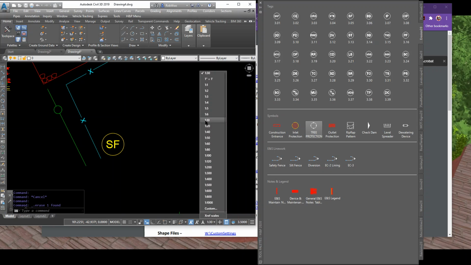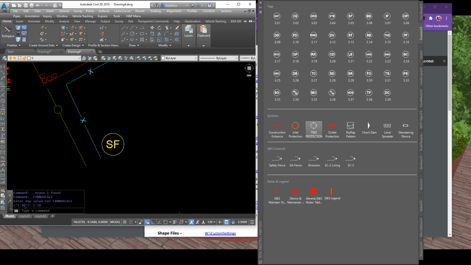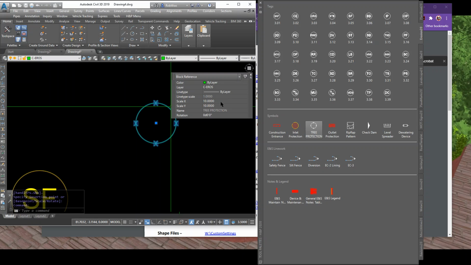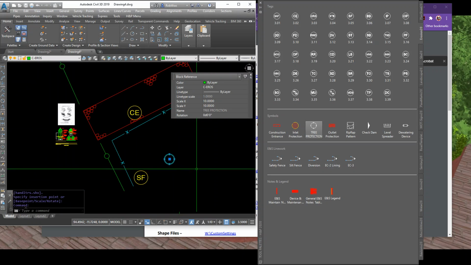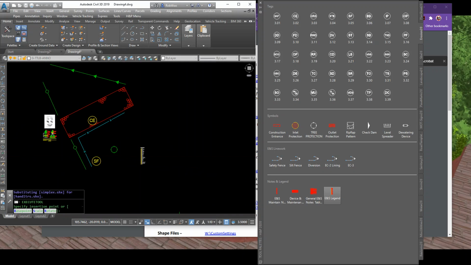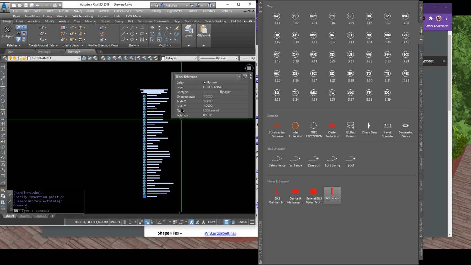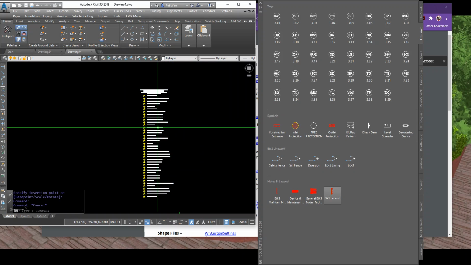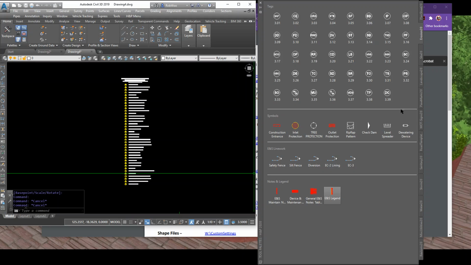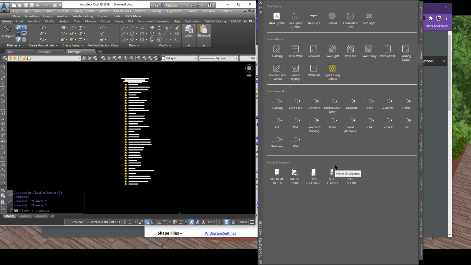One of the other great things is you can change the scale, and it will also change the size of the symbol that it inserts at. So these symbols are dependent on the dimension of the drawing to be sized accordingly. Here we have maintenance notes, details of maintenance, general ENS notes, and an ENS legend. And this comes in a block. You have to explode it, and then you can remove the items that you don't want.